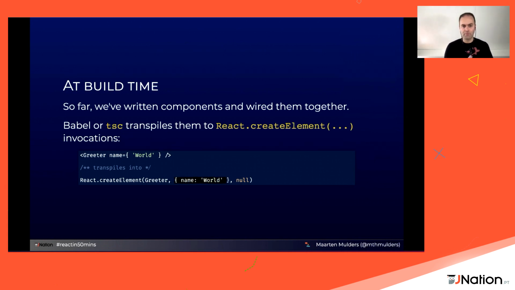The second argument is the props. All the attributes that I pass along are taken together into one object, the props. And the third argument is for any child elements. If you don't have child elements, like in this example, where it's a self-closing element, it will simply be null.